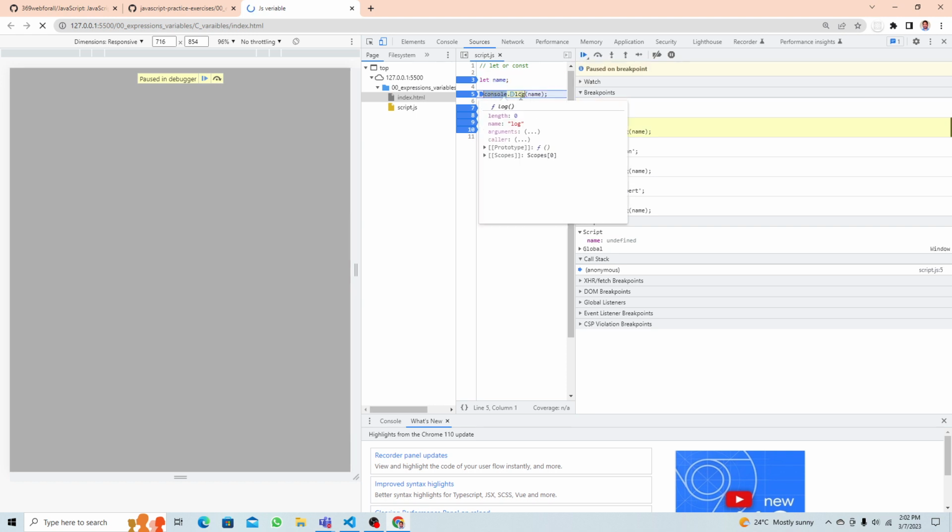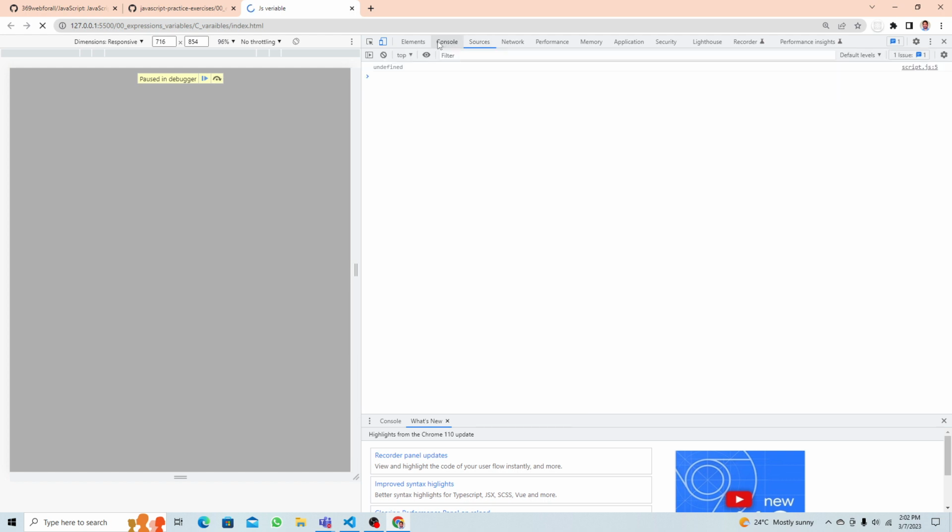Now I jump to console log name. When I'm reading name right here, what do I get? Undefined, because in the memory I have an undefined value right now. So that's why it will print undefined. Let's run it. See, undefined is printed in the console.